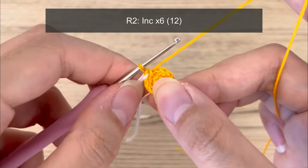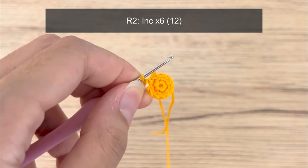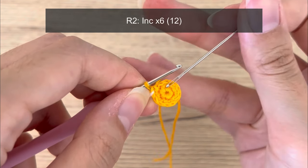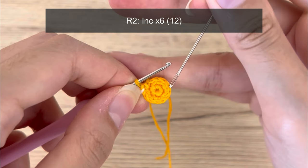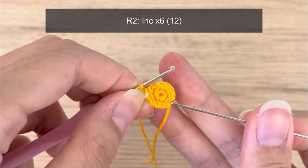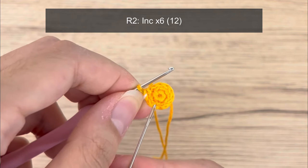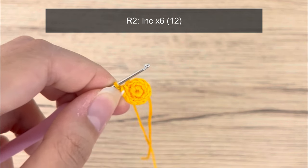Also, this round you should have a total of 12 stitches, and I will count for you. So this is 1, 2, 3, 4, 5, 6, 7, 8, 9, 10, 11, and then 12.